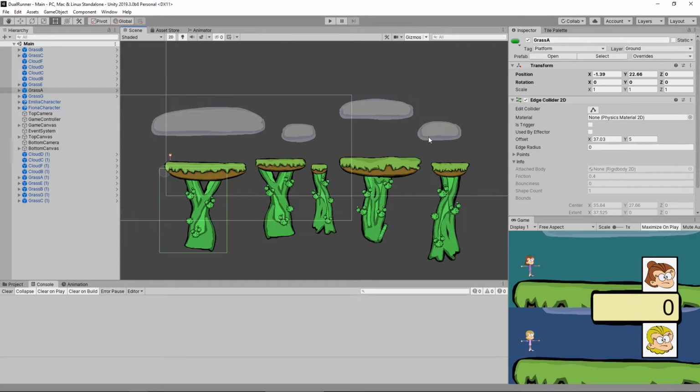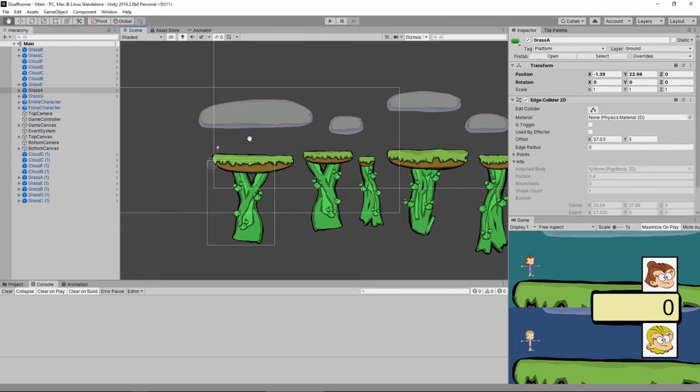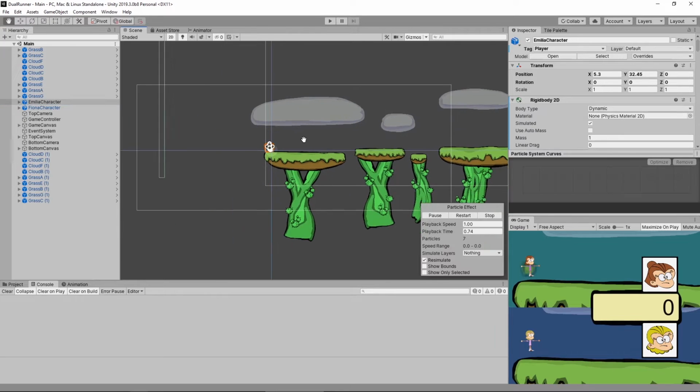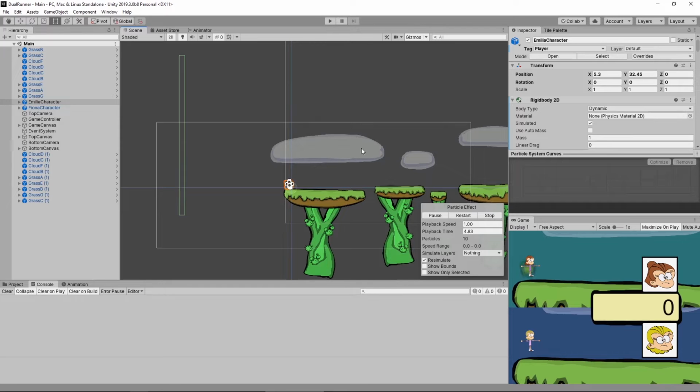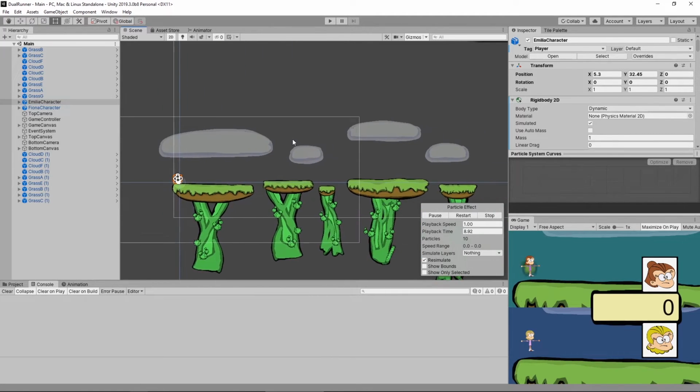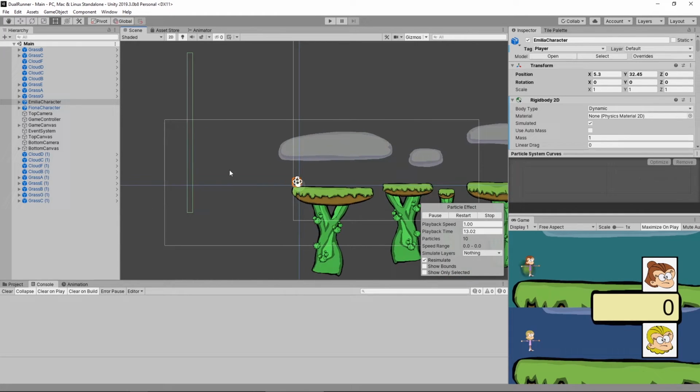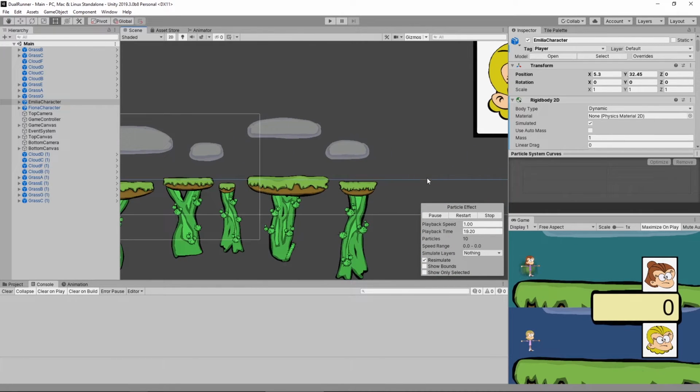The remainder of the level itself is generated procedurally and is collected by an item that I have on the player that follows along behind the player and simply scoops up any of the existing platforms or any of the existing clouds. And that's it. That's all that there is in this particular game. Every time one of the platforms moves into this collider, this trigger, it generates another platform further along.